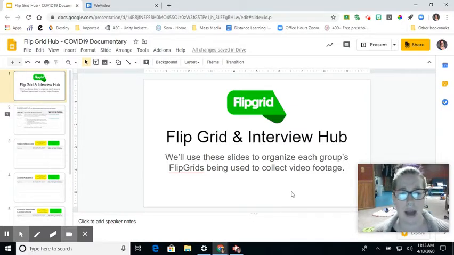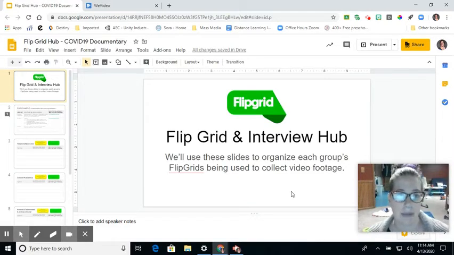So what we found, in order to make that a little bit easier, is we're going to use Flipgrid. For those of you that haven't used Flipgrid before, you can create what's called a grid, and within that grid you can have multiple topics where people go to a link for that topic and record a video. Those videos are downloadable, they're good quality.